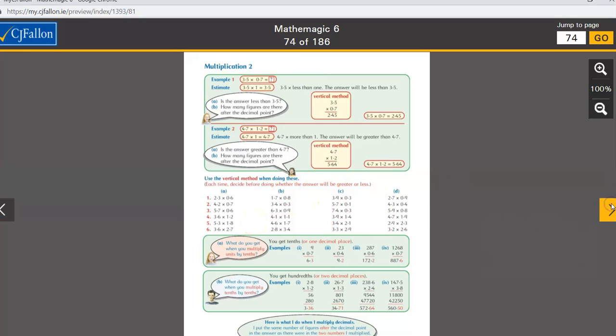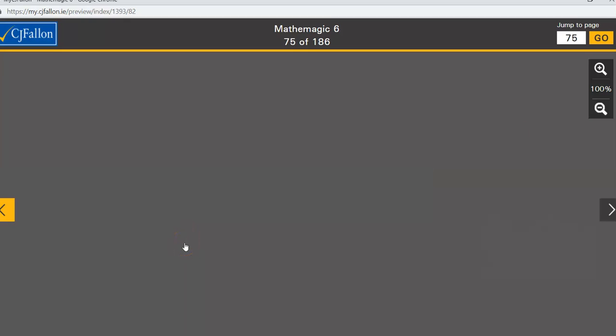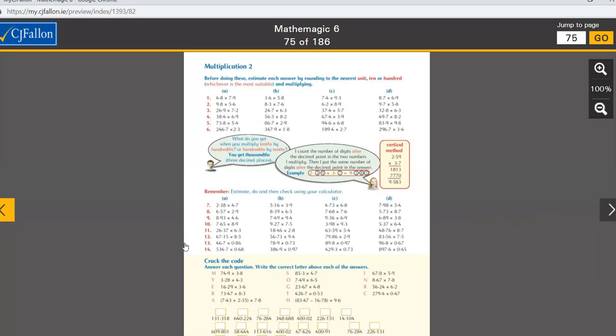Wednesday's work, then what you have to do is page 75. You have question 7, A and B, and you also have question 14, A and B. And then what I want you to do is crack the code. Okay, so just do question 7, A and B, and just do question, I think it was, 14, A and B, and then go down here to crack the code. Okay. So just write out whatever the code ends up being, the sentence into your copy.